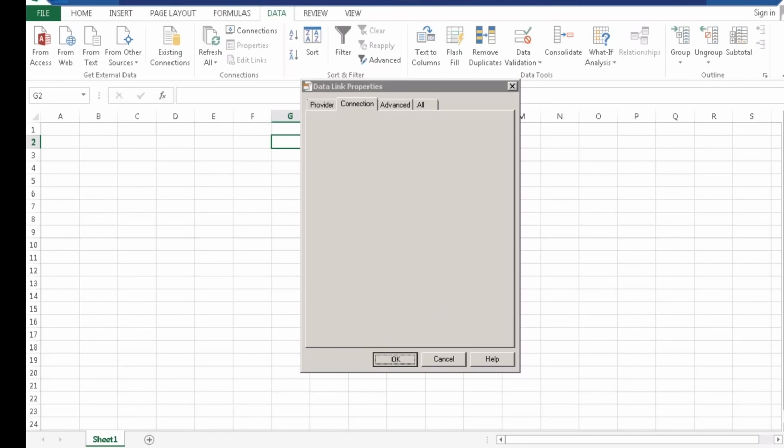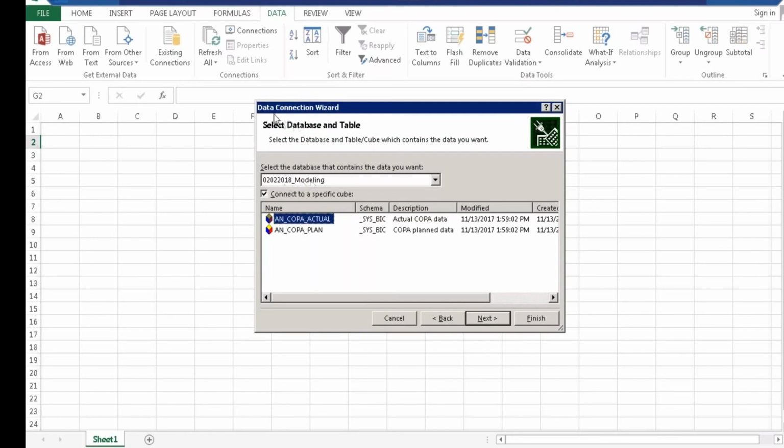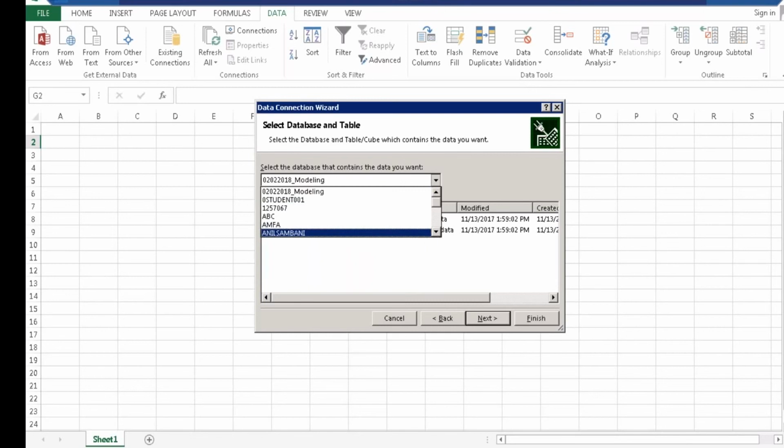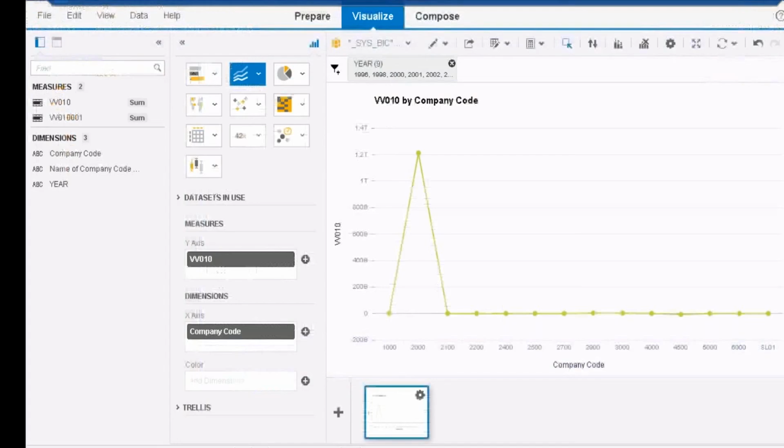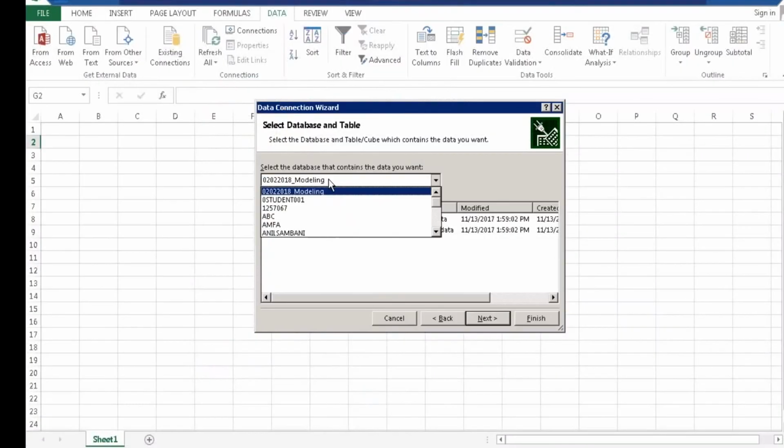So once I click OK, here we can see it is connecting to the packages. So what package am I looking for over here? I'm looking at the package S4 HANA PKG_GG. So I'll go to Excel, I'll search for S4 HANA.